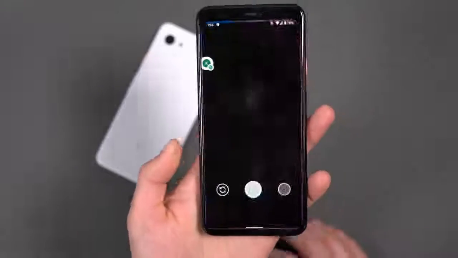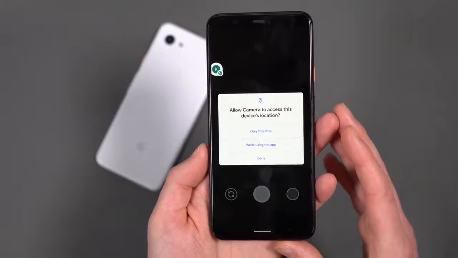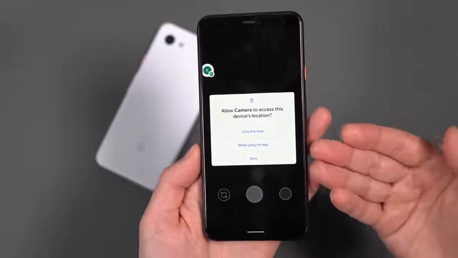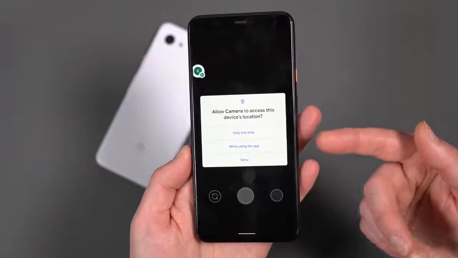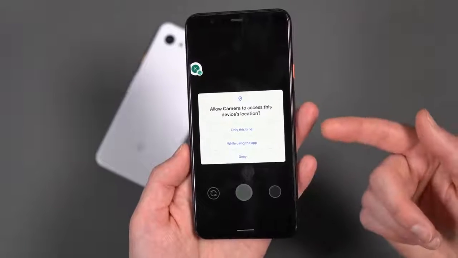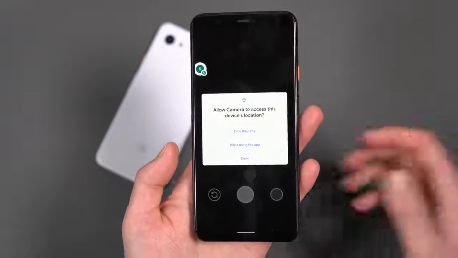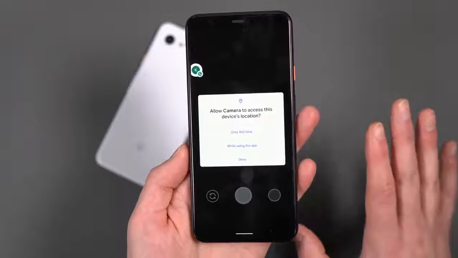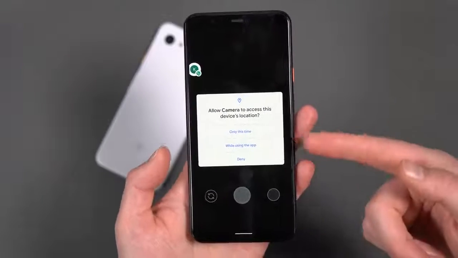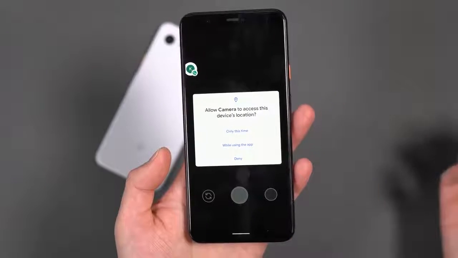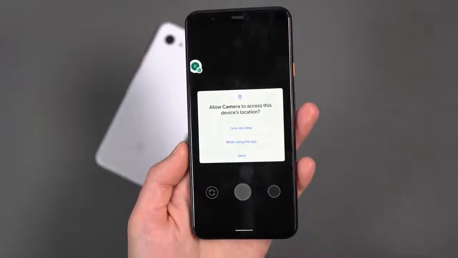So if I fire up the camera for the first time, or any app that requests the location of my phone, this has changed. In Android 10, it used to say, let this access location while I'm using the app, deny it, or use access location all the time. So Google's simplifying that even further and actually restricting apps even further. So now it says only this time. So I fired this up, I could say use this once, and then when I close the app and reopen, you should ask me again. And then the other one is while I'm using the app.